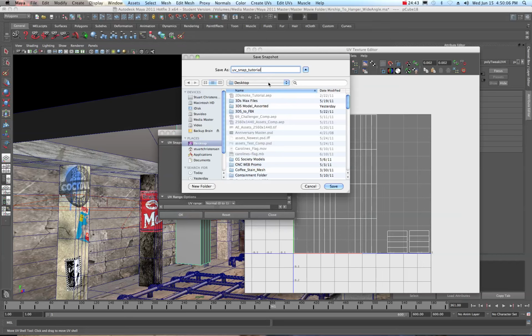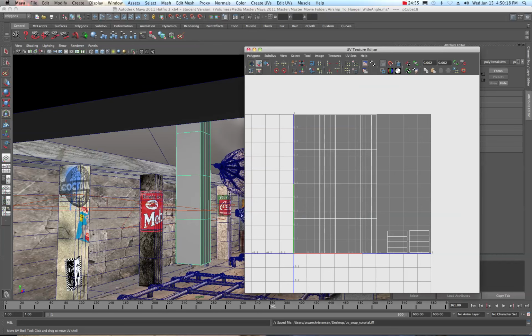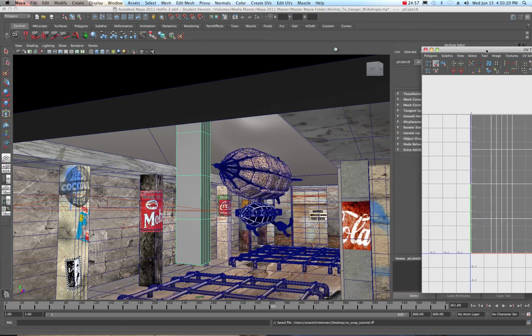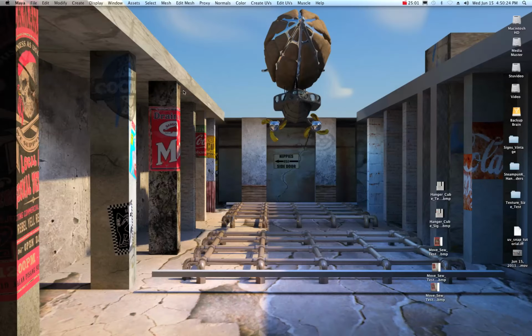And I'm going to basically route this to my desktop so I know where to find that. And I think I might even put a delete here. That tells me that I can delete it if I want. I think I'll save it. I'll just go to the desktop. I'll hit save and I'll hit OK. All right, excellent. Now I'm going to move the texture editor out and we'll minimize Maya here.